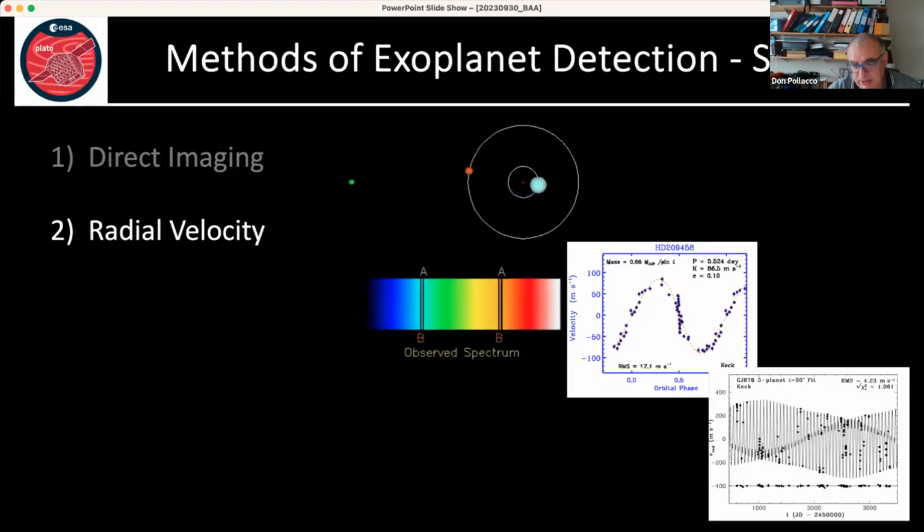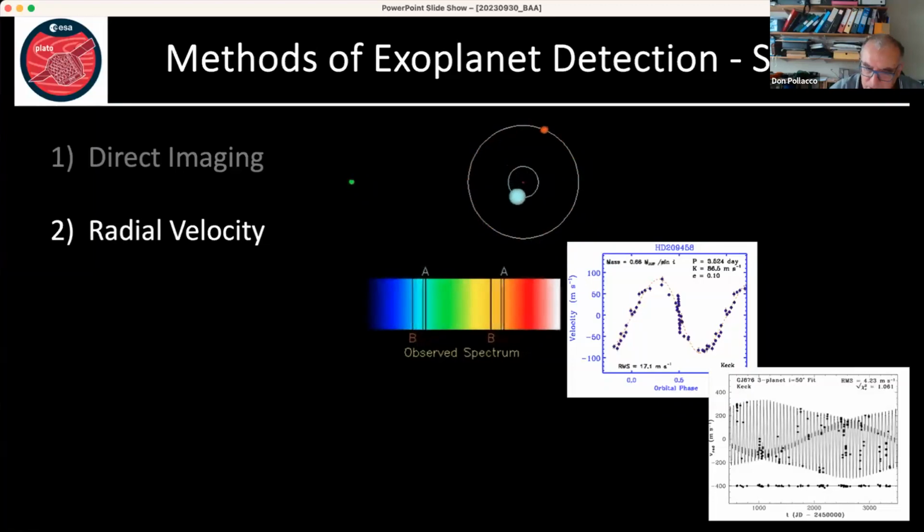Shall I just say then that you can see the motion of the star, which is affected by the gravitational effect of all the planets, and then you can produce a model to try and account for the motion of the star. So it's pretty indirect. It's pretty risky as well, because what you don't see in this diagram are the errors, right? The errors in the observation.